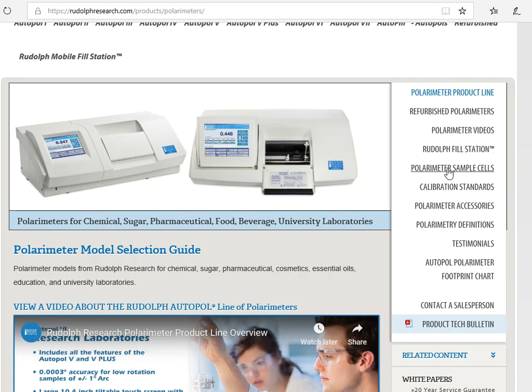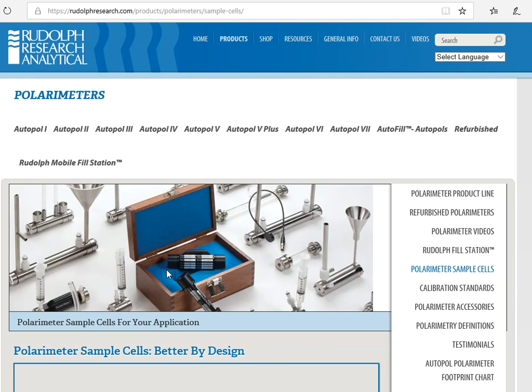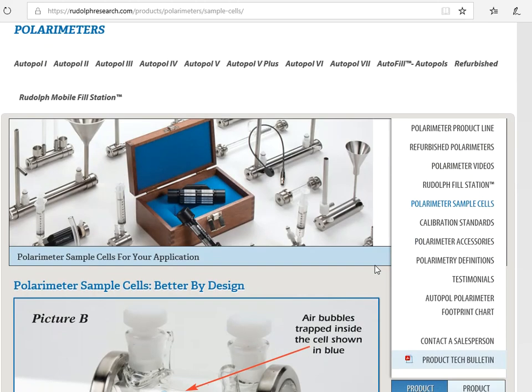It will talk about the sample cells. If I click on that link, a picture of some of the different types of sample cells will be pulled up. Notice, look, syringes are inside or pointed basically onto the sample cell, and the sample cells can come in different lengths, different materials, different ways to fill them up. Some are stainless steel, some are glass, and you can see through them. It really just depends on what you need as a laboratory.